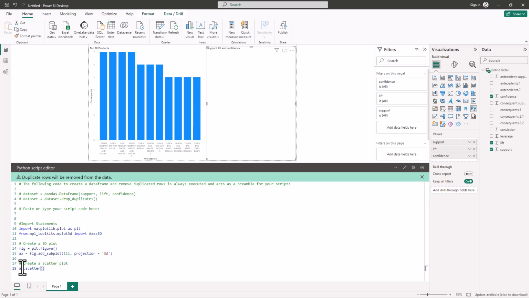So I'll say dataset.support, dataset.confidence, dataset.lift, and I'll put my marker, and there's a variable called c.